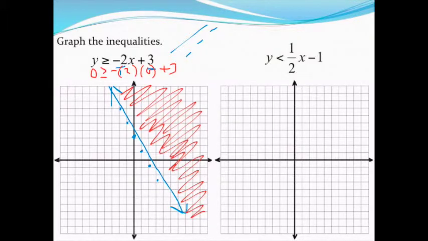The method that I like to use instead, though, which I think is a little bit quicker, is this. As long as your line is in slope-intercept form, which it is, put your pencil on the line. Now, according to my inequality symbol, I want to shade where the y is, and that says y is greater than. So with your pencil on the line, greater than means up, above the line. So put your pencil on the line, draw up. And we can see it's going to point to that same side where we're going to shade and get our solutions. Don't think left and right when you think shading. Think above or below, whether we're above the line or below the line.